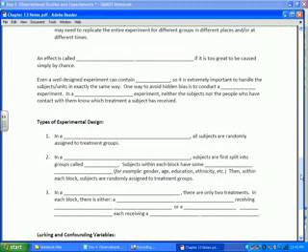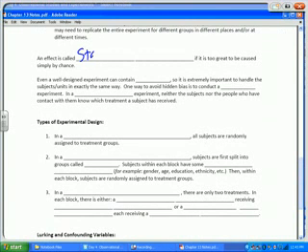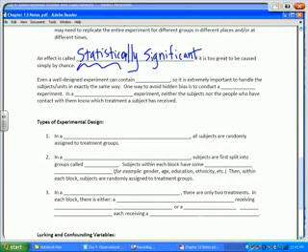An effect is called statistically significant if it is too great to be caused simply by chance. Yes, that's right, I heard it. Statistically significant. And guess what? That's not a numerical value yet. We will learn later on this year, we'll assign an alpha value to it and go into all of that stuff. But at this point, you don't know a numerical amount for that.